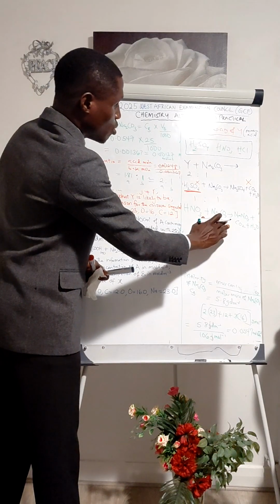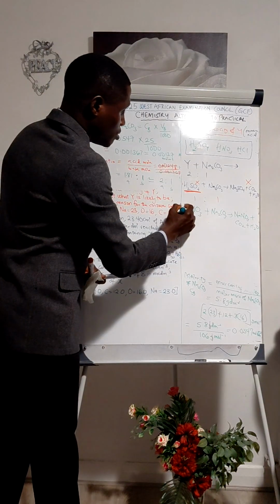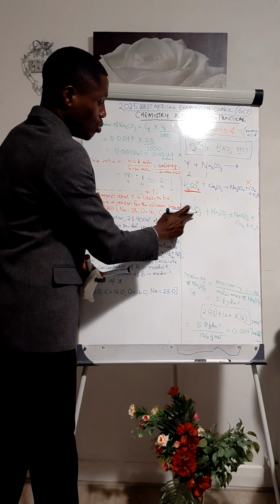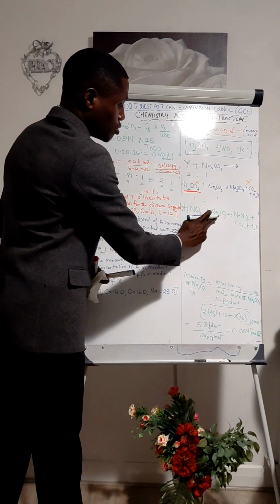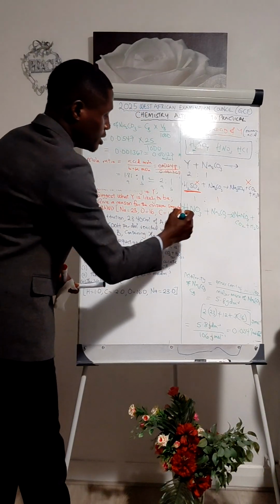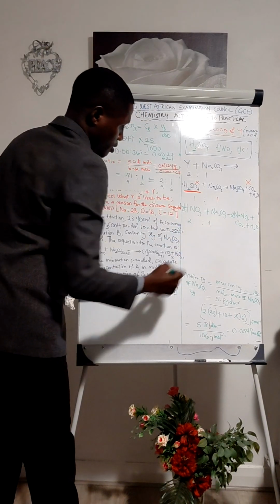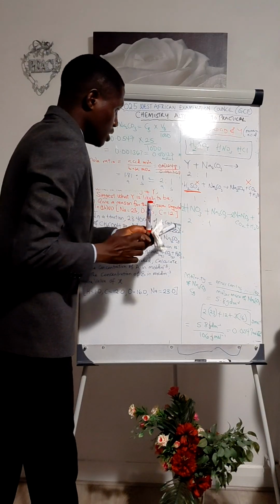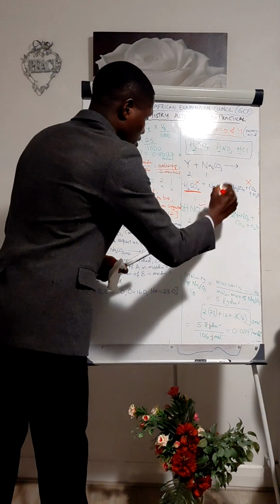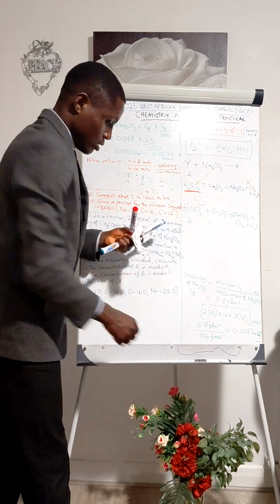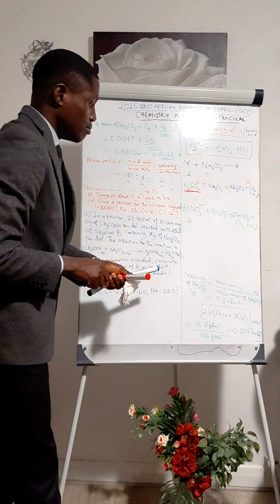So this is the reaction. But to balance it up, you're going to need 2 here at the back, because you need 2 of NO3 to make up the 2 of sodium. So you're going to have 2 here as well to balance it. So this is in the form of 2:1. So Y can be HNO3. Now let's consider what?